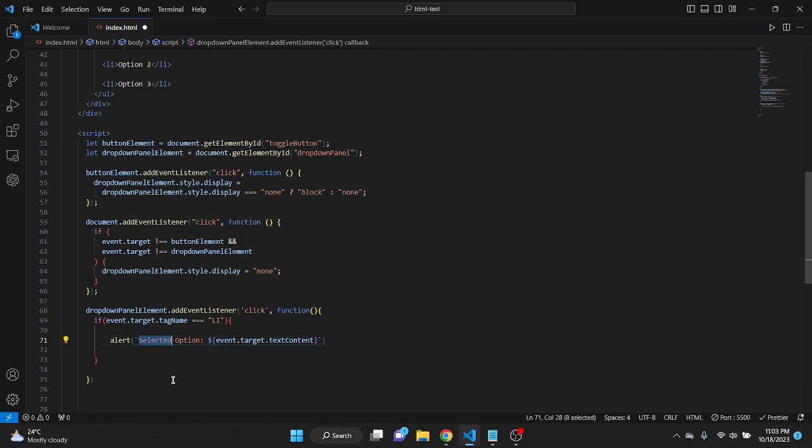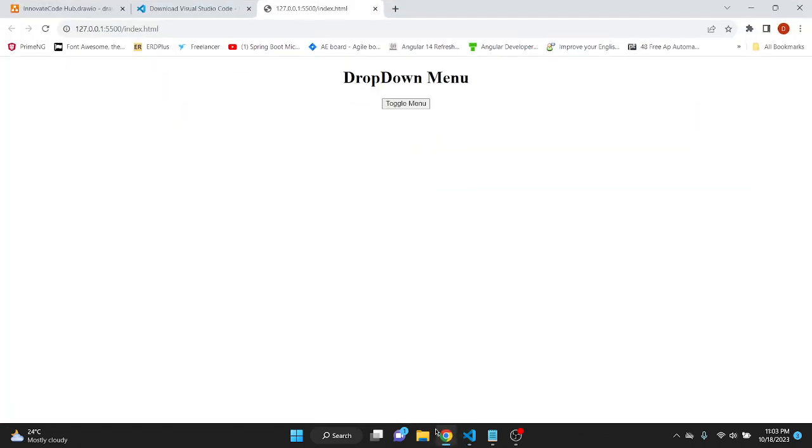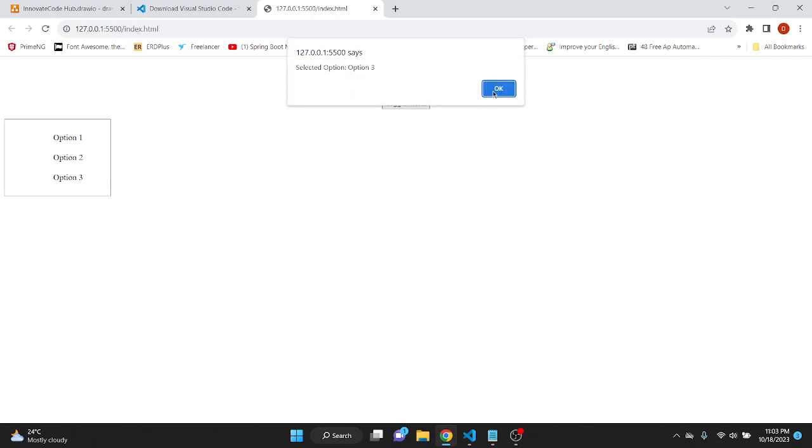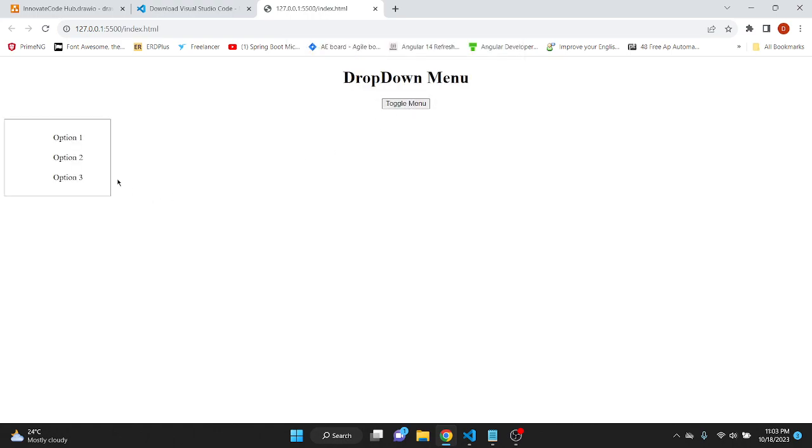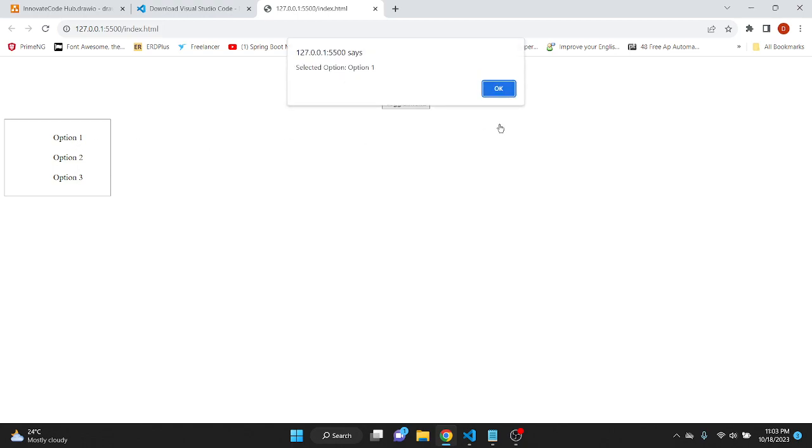Okay, selected option event dot target dot text content. Then we can see the result of this. Okay, you can see when I click on particular option, selected option can be seen in the alert.